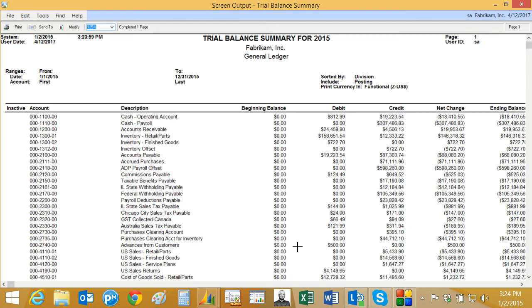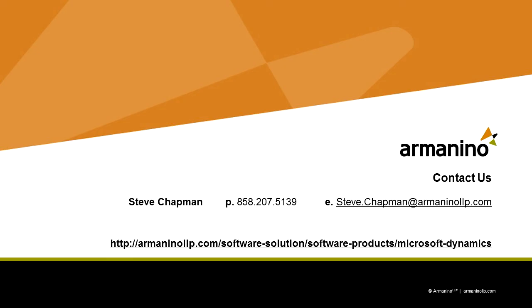And I found out that you can close historical years that were closed in versions of GP prior to 2013 R2. So this is going to be pretty handy. You may want to use it from time to time, and it's really easy to do.